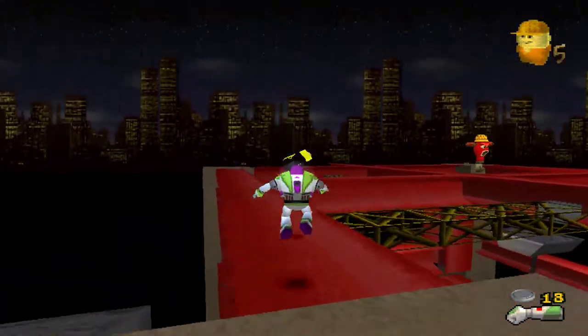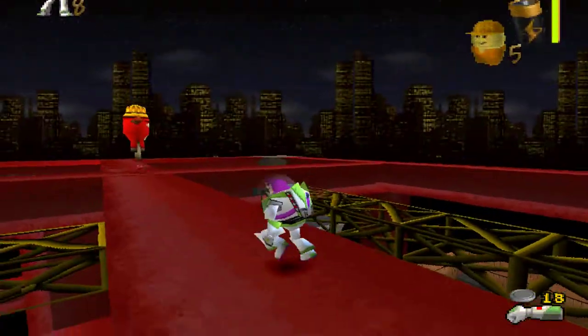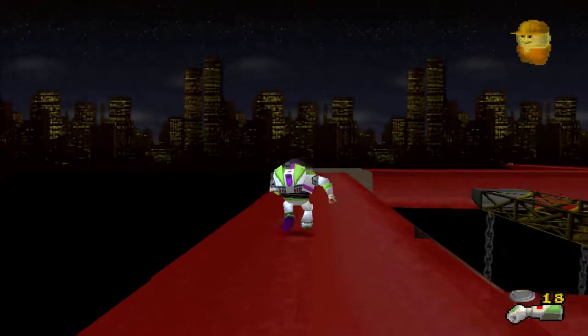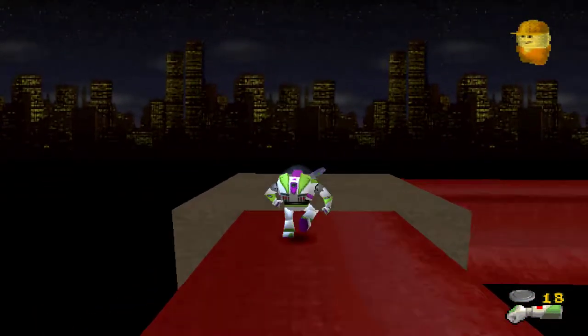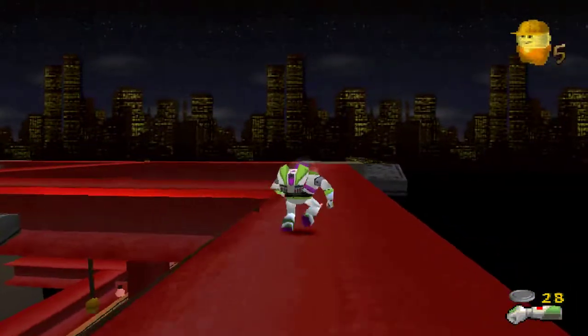At least there's a load of health here, but I'm using up all the health before I've even fought the boss. Stupid. Alright, here we go. Oh, wait, hang on. There's more disc launcher stuff here, I think. So, I don't know if there's a max capacity. Okay, we've got 28 now. That should be enough. I think I'll just try spam him.